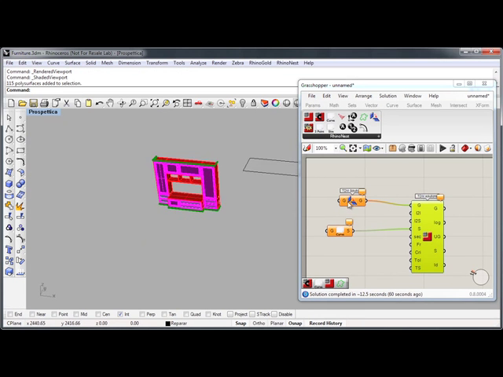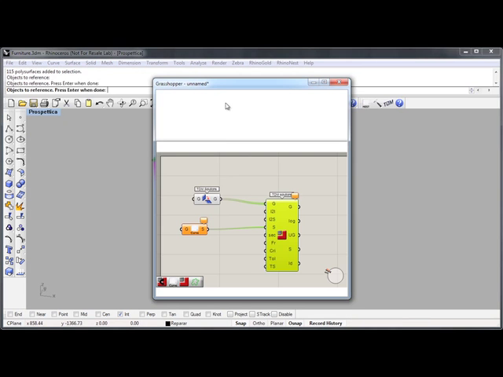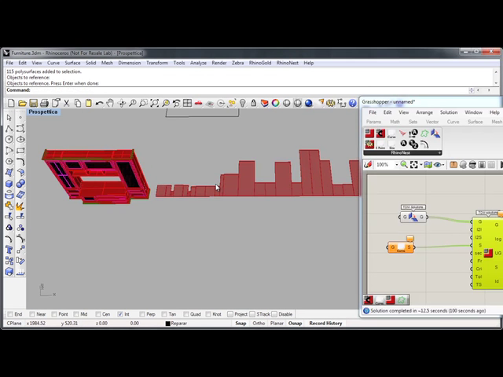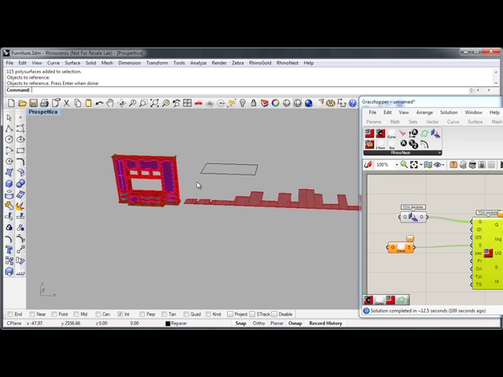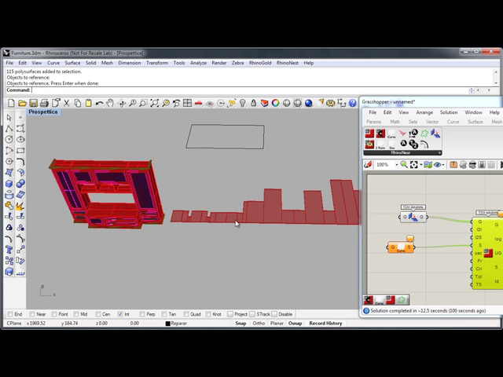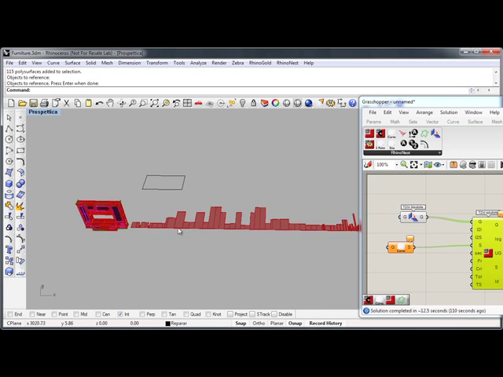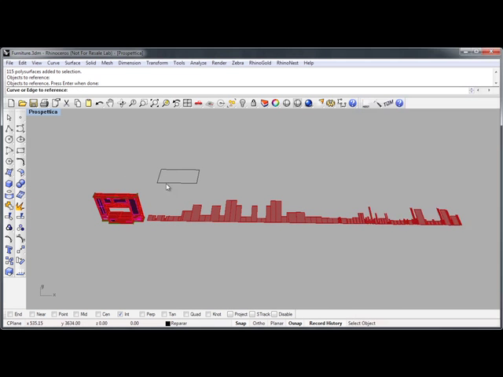Okay, then we can select this geometry. Voila. Now, as you can see, we have the remap of all the objects, and then we can use these objects to do the nesting.